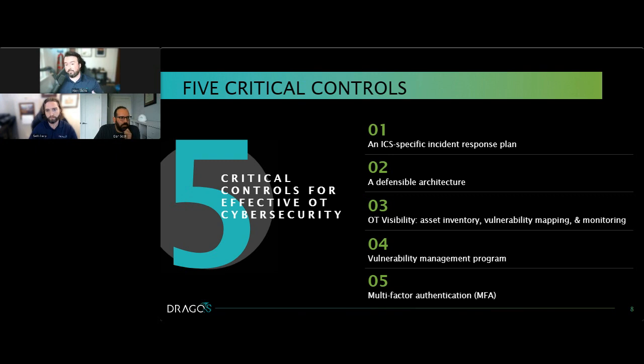When you see something, an alert or a vulnerability, what do you actually do with it? Because that is the next question once you actually get the data. I get the data, I see what I have on the plant floor, and then what do I actually do with it and how do I respond to it? So these are the five critical controls that we usually talk to our customers about to start their OT cybersecurity journey. And if you look through them, I want to emphasize that we look at three categories too. These things are wrapped around people, processes, and technology.